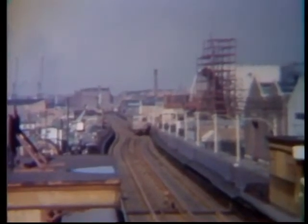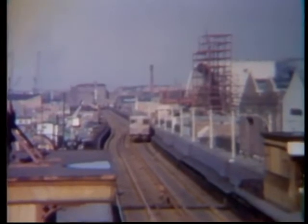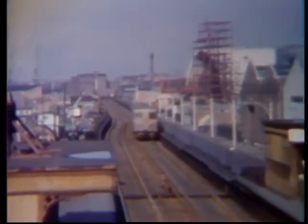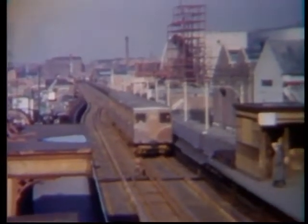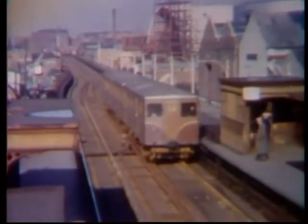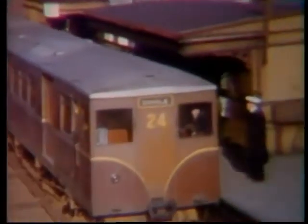With typical Liverpudlian wit, the regulars pointed out that whilst at Dingle passengers went underground on the overhead, at Gladstone and Huskisson they walked over the overhead. At both stations the riverside platform lay inside the security-conscious dock estate, so all exits and entrances were by footbridges onto the landside platform and the dock road.